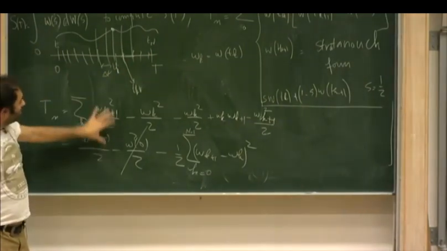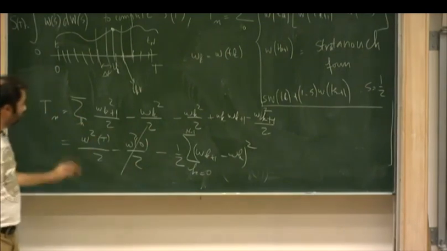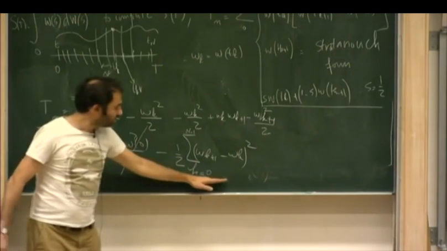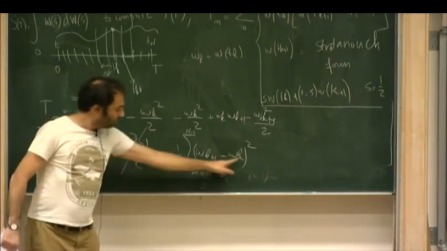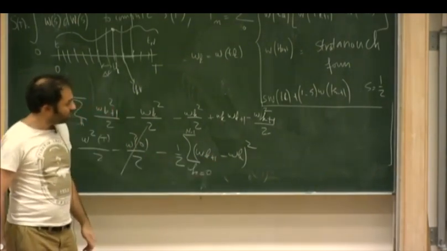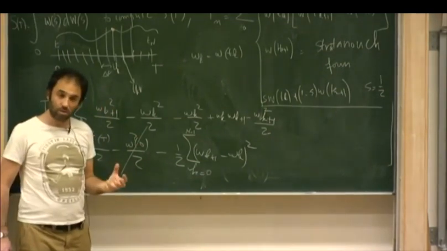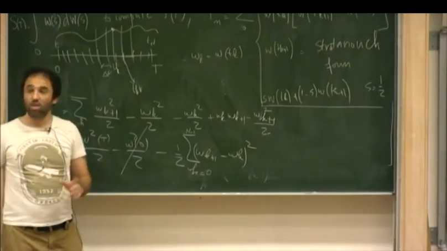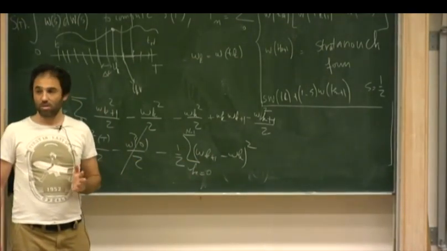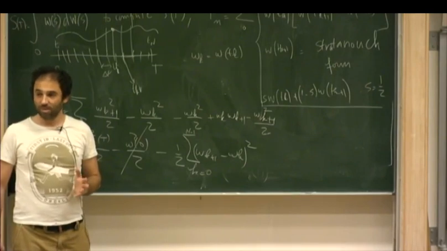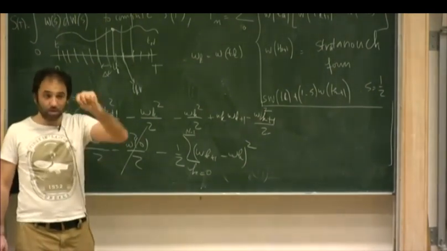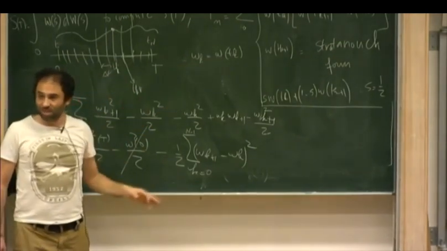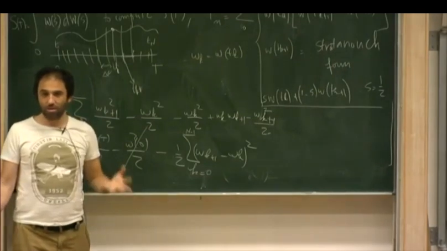So we have this expression, and now we would like to look at the limit when n goes to infinity. So we're left with this term. What is the limit of this difference? We now have a sum of Gaussians. What is the limit when n goes to infinity of this? I mean, the first question is, does this have a limit? You see, you are summing an infinite number of Brownian motions squared. So who knows?